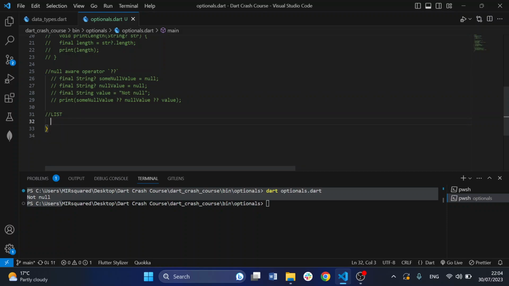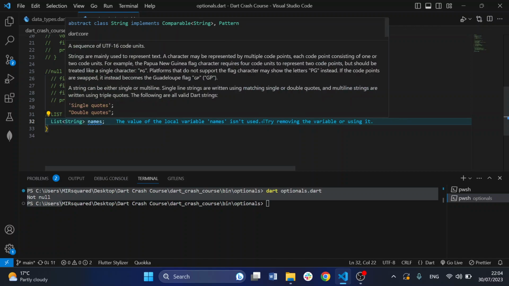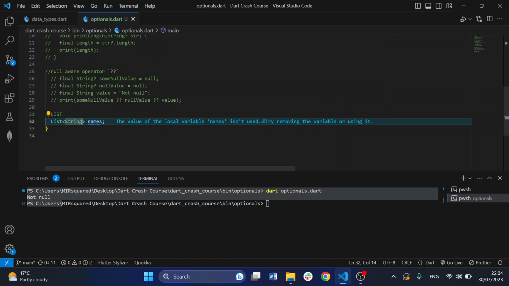Now suppose we had something like this, list of string. Let's just go with names. Let me provide the three case scenarios.